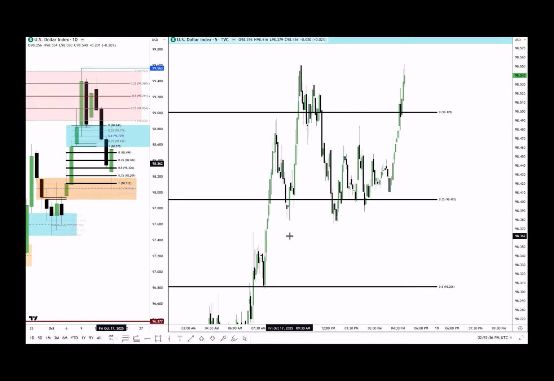How does ICT know when they're going to do a stop hunt? How does he know when it's a market structure shift or just a stop hunt? I just showed you. By having these ranges graded, it pulls back the veil and shows you exactly what it is that you should understand about what's permissible and what's not, what should and shouldn't happen.